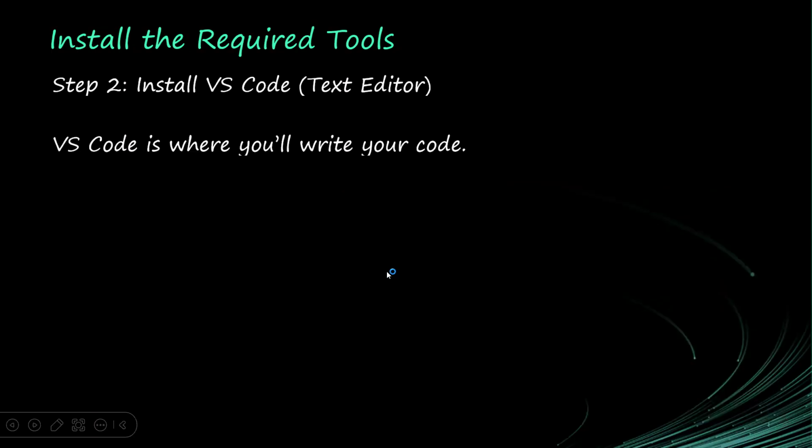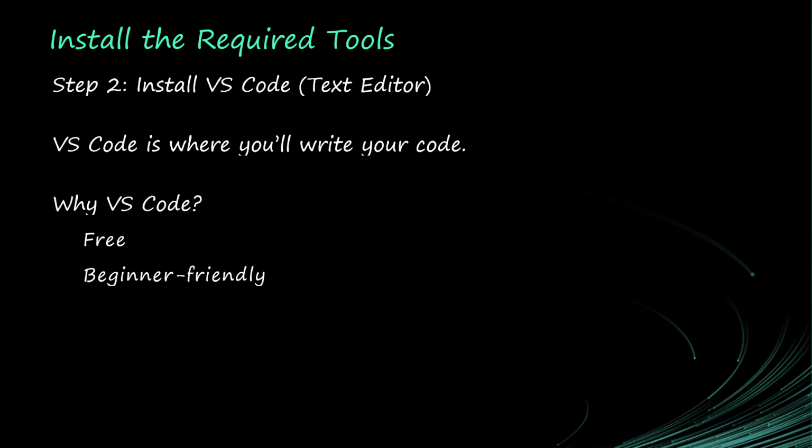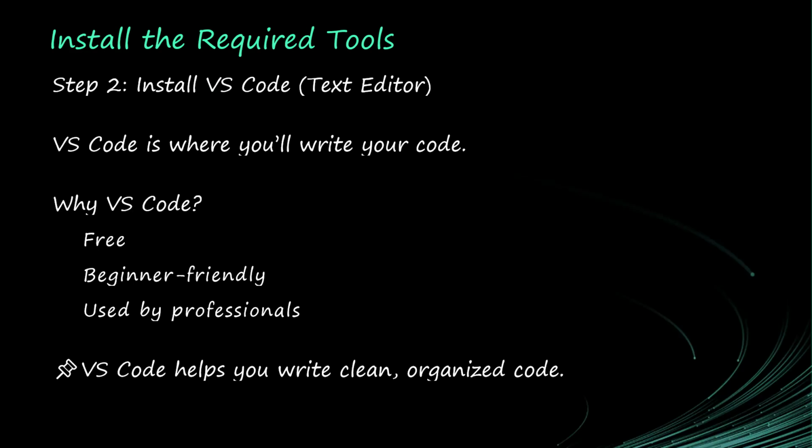So why do we use Visual Studio Code? It is free of charge. It is beginner friendly. And it is used by professionals. In as much as it is free of charge and beginner friendly, it's also used by professionals. There is a way you can add certain things to it, and it will be amazing. Visual Studio Code helps you write clean and organized code.